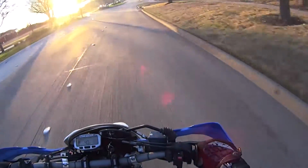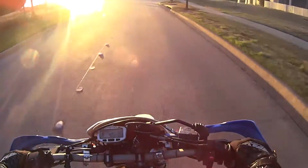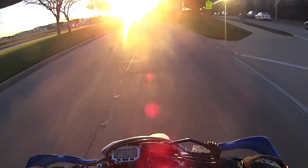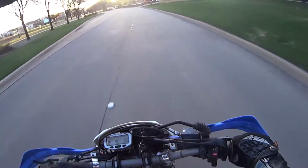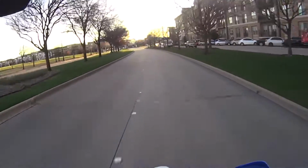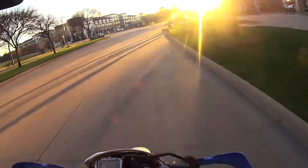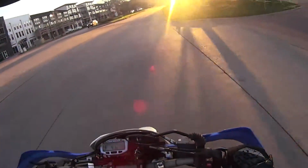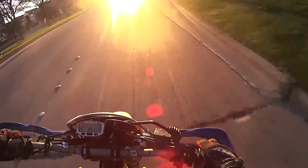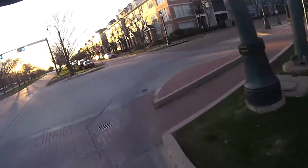Three, smooth throttle control. I know the first time you hop on a bike, throttle seems really, really hard to get a hold of and get control of. But eventually you'll notice, if you look at vlogs of people really giving it gas, they're twisting the throttle a lot. But when they're cruising around and trying to go faster, they don't actually move the throttle that much because they have that much control over the throttle. Same thing goes with the clutch. You've got to figure out how to get a smooth clutch finger down. If you're not getting a smooth clutch operation down, it's just not working out.